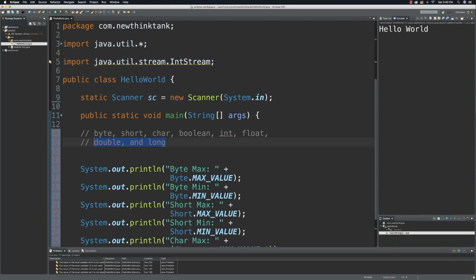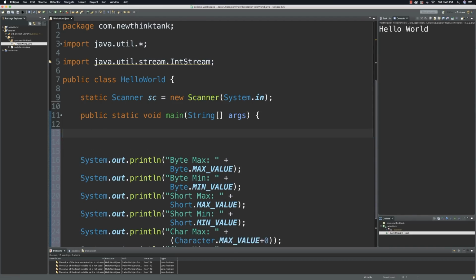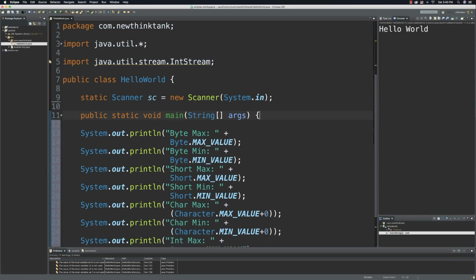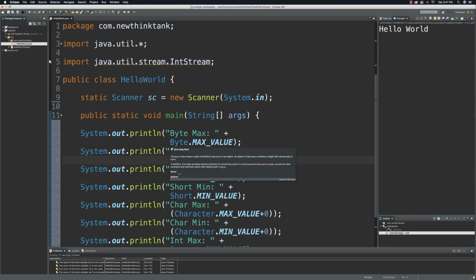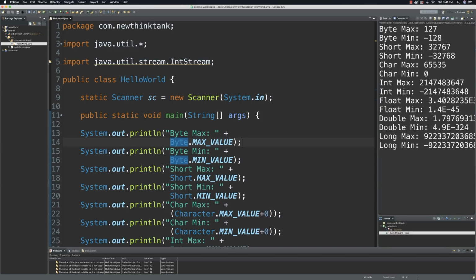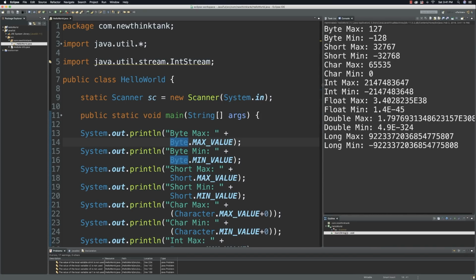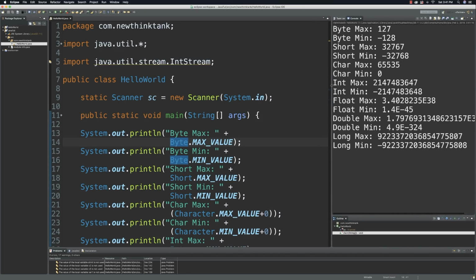And like I said, they are all going to be able to store a minimum value as well as a maximum value. And how we go and figure out what the maximum value or the minimum value of a byte, for example, is to just follow up the data type's name in uppercase letters and then followed by MAX_VALUE or MIN_VALUE. And then if we run that, you're going to see all of the minimums and maximums for all of those different data types on the right side of your screen.